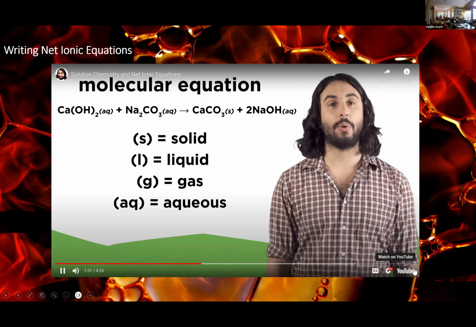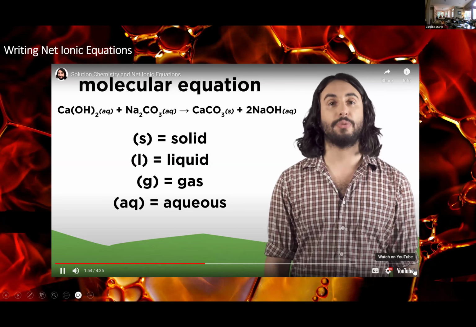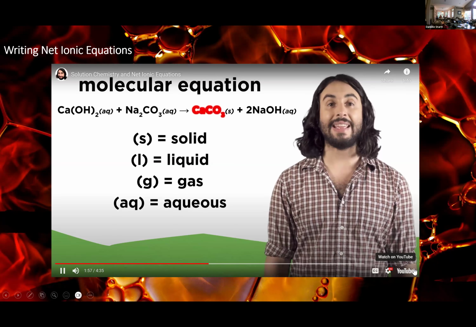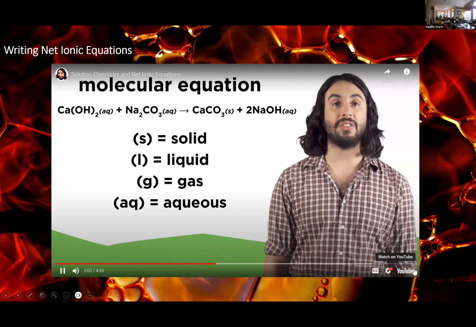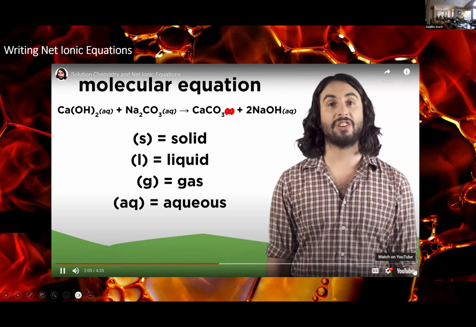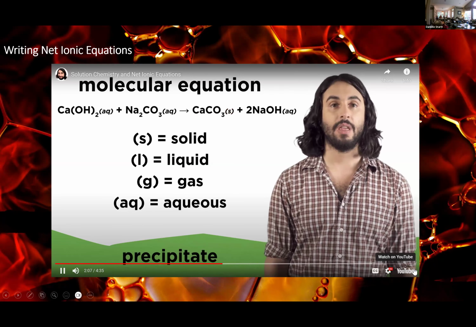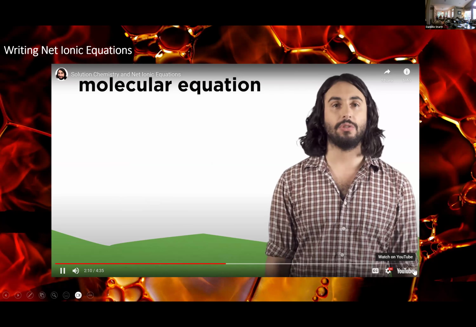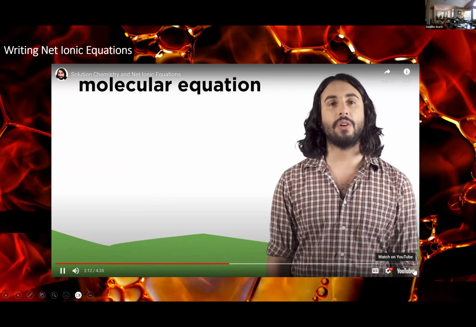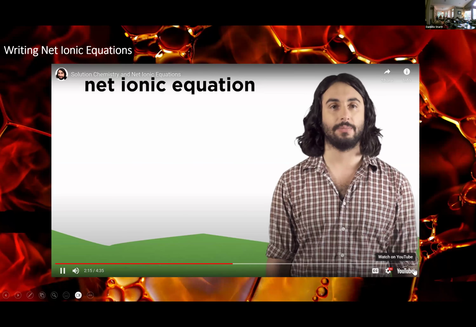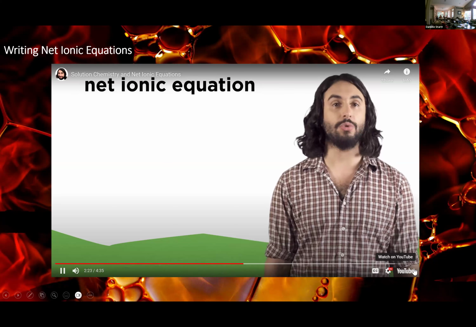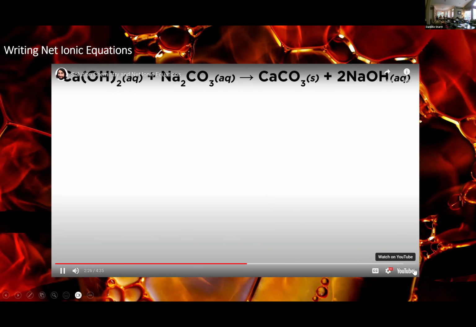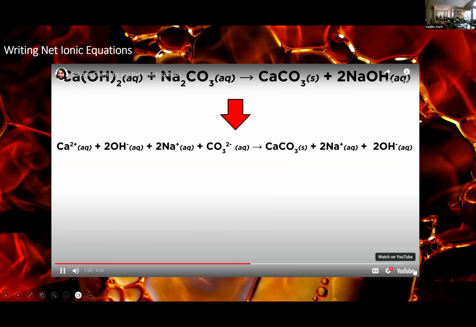This is important because sometimes ions come together to form a new compound which may be insoluble in that solvent. In such a case, we will denote that it is in the solid phase, as it will crash out of solution as a precipitate. We can write molecular equations to describe solution chemistry, but we can also use net ionic equations. This summarizes the key transformation by eliminating spectator ions, the ones that just sit in solution and don't do chemistry. To do this, we start by writing the complete ionic equation.